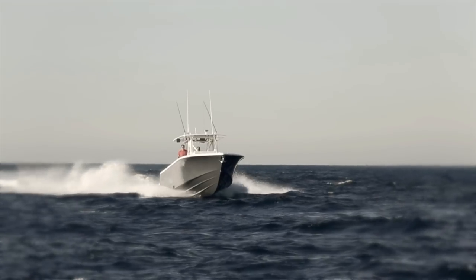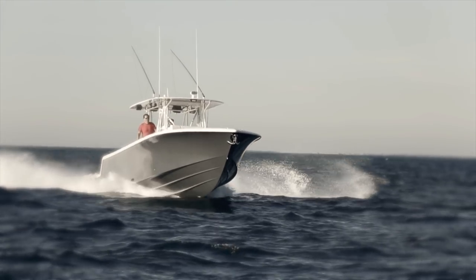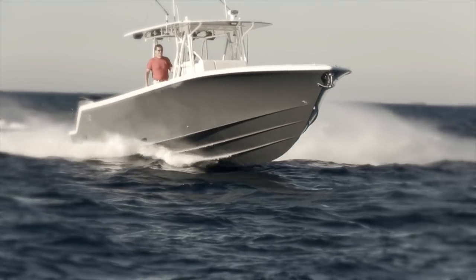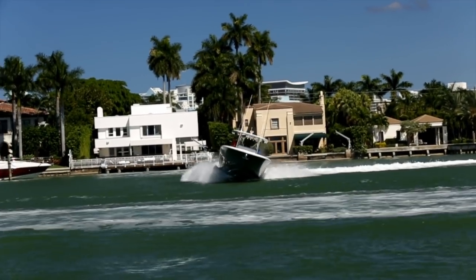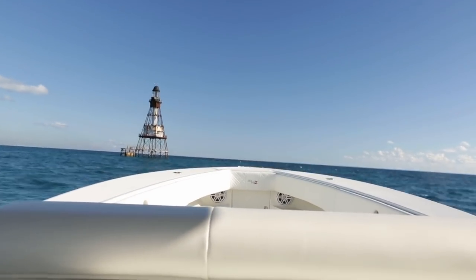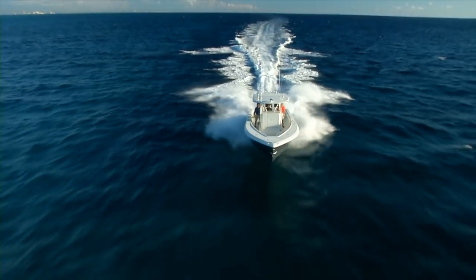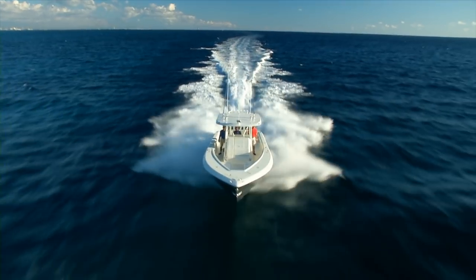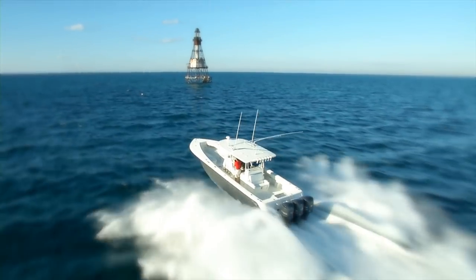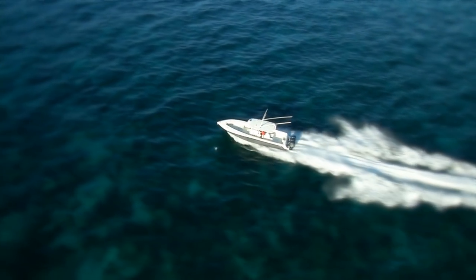I imagined the boat that had the characteristics of everything we've done over the years that has made CV what it is today, but in a high performance stepped hull. The boat had to be able to handle a high speed turn. You need to be able to see the horizon as you get up on a plane, and performance of the transducers and of the bait wells — all of this played a big part in our design. A lot of companies engineer their bottoms, design a plug, build a mold, and then build their first boat and go out and test it. And for the most part, the investment at that point is so large, they're married to whatever the outcome of that product is, and they go forward.